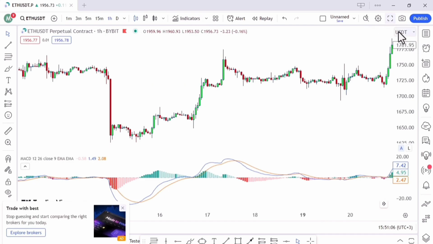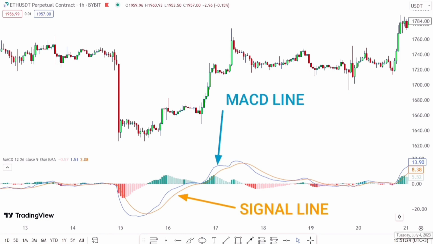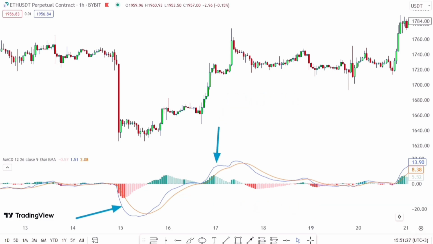Before we start, we first need to know how the MACD works. To put it briefly, we can see here there are four components to the MACD. First, we have these two lines, the MACD line and the signal line. Notice the difference between the two. The MACD line moves faster and is more sensitive to price changes, which will be the focus of the MACD indicator. Compare that to the signal line, which reacts slower to price changes, therefore giving it a smoother appearance.